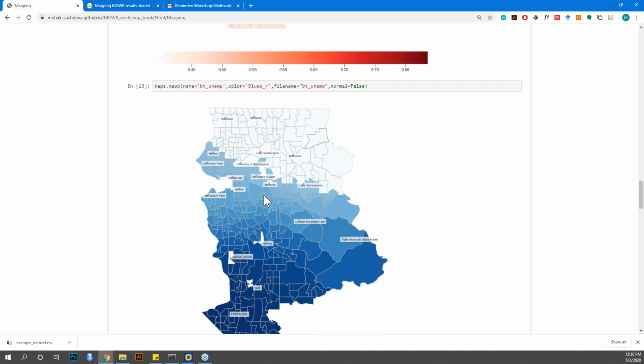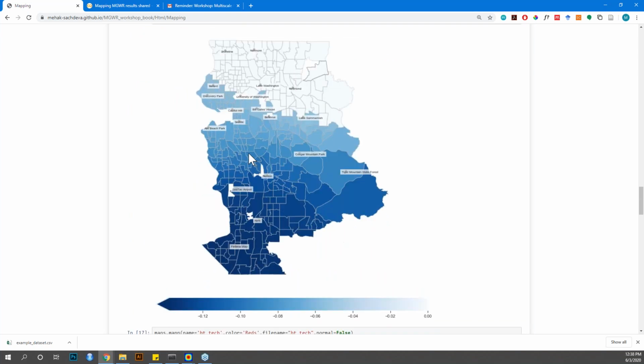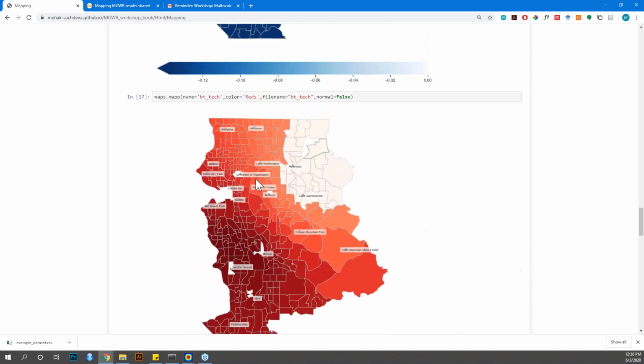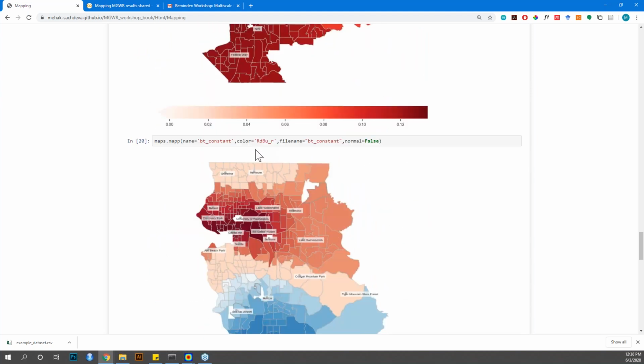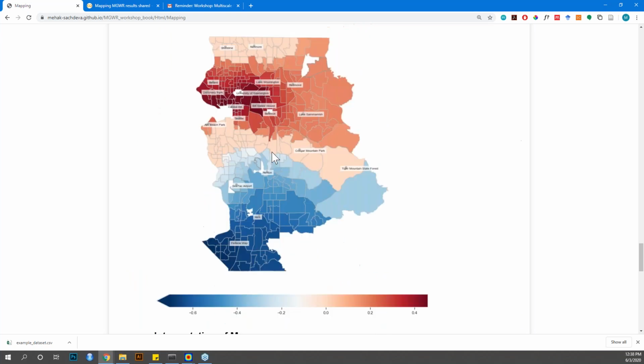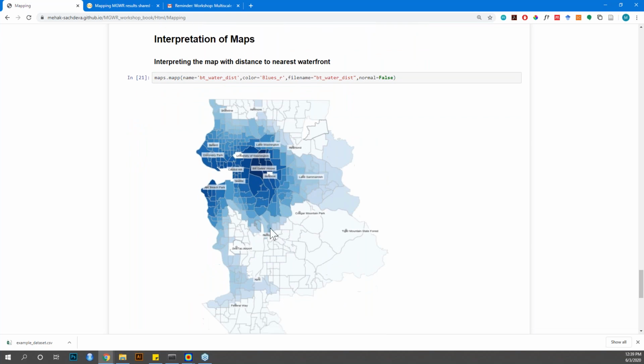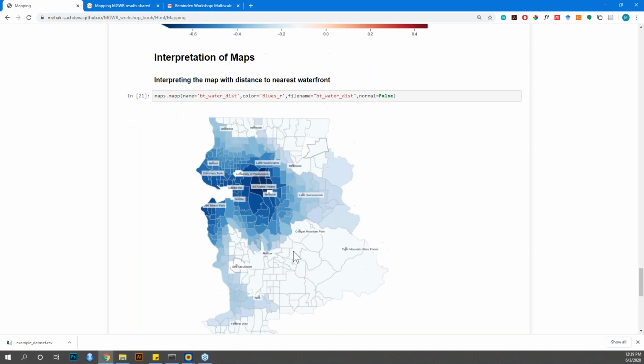So then we have a map for every process, and for every census tract, we have a beta value. I mean, we can talk about each and every map, but that's not the point of this workshop. I just want to drive home how you would begin to interpret exactly one map with the values that you see. So it becomes very important to A, consider the model that you used, and B, consider the scale at which you employed that model.